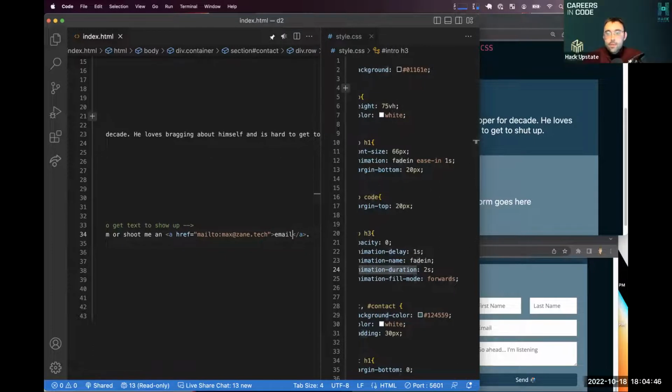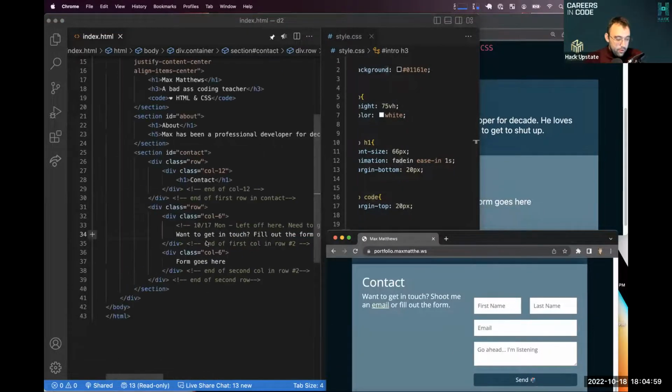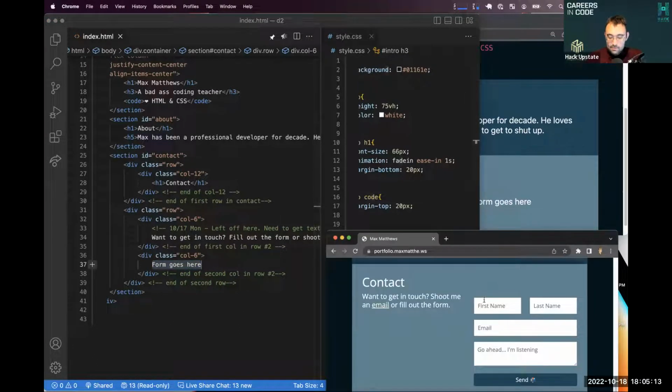All right, got most of the people voted in on the poll. Any questions before we keep going here? Okay, so now we need to get our form working, right? And we panic a little bit because if we're looking at our code, we're like, whoa, we've got rows, we've got columns here. I know that the form goes here. I know that's where it needs to show up, but how am I going to tackle getting these columns to show up? Think about it as its own mini grid system.